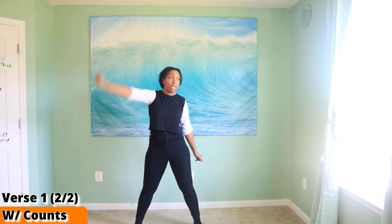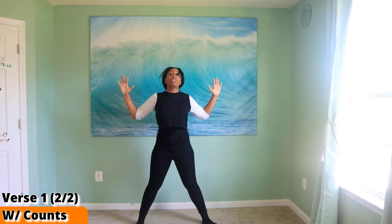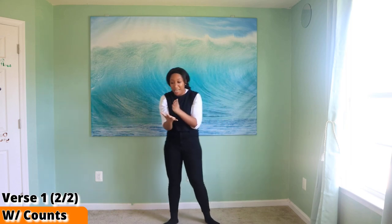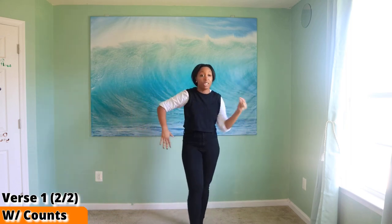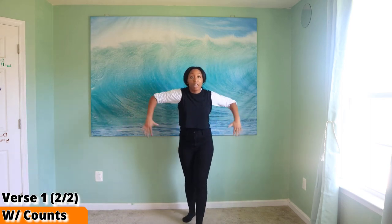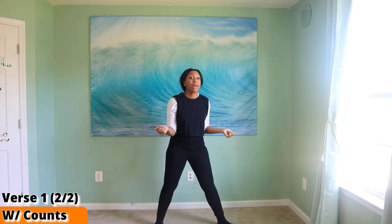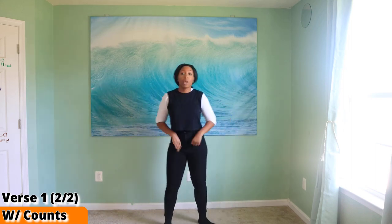Last part, well, it's not really the last part, but next you're gonna go one, two, and. So this part also is not very prominent in the choreography, but the hands go here, up, down. I'm following Chan and Felix and Hyunjin. So down, up, down. One, this one go, two, and. One and go, two, and. So it doesn't matter. So I guess one, two, you go, and three, four.